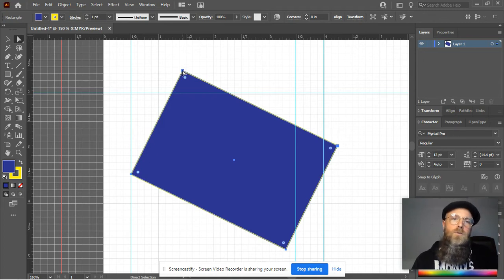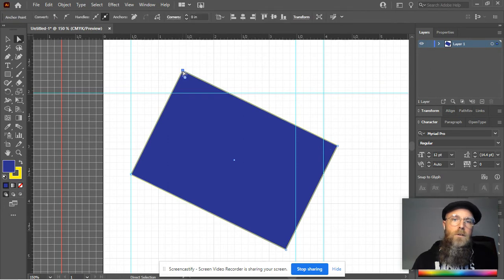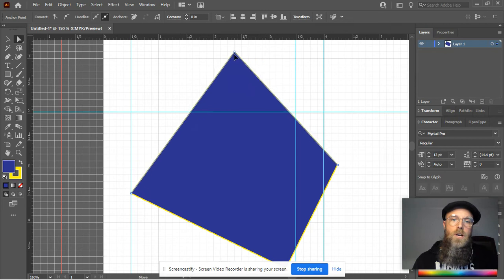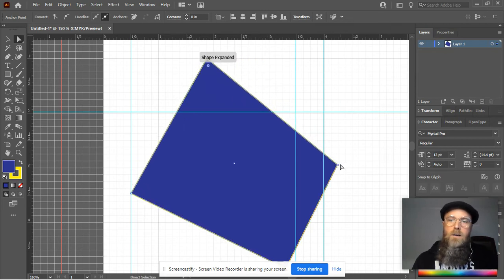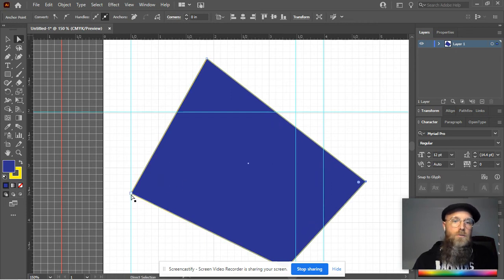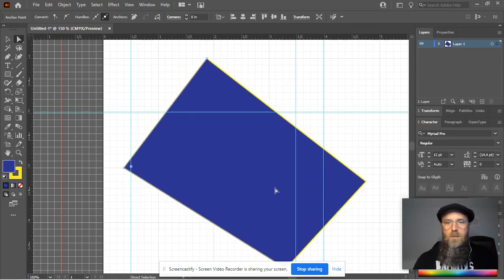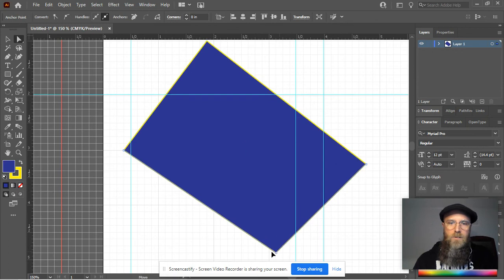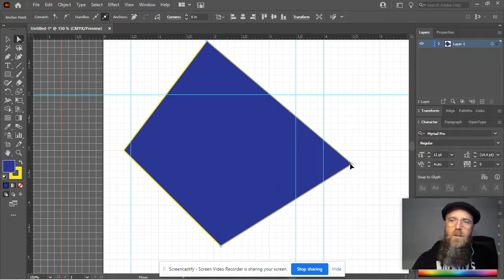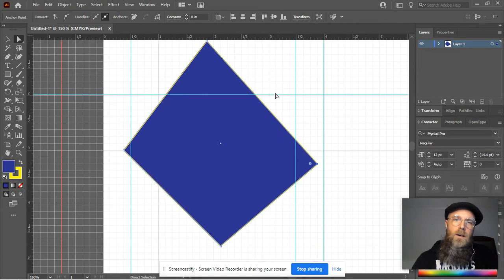Now, the direct selection tool allows us to manipulate just one anchor point. So I clicked it, and I'm just going to click and drag it, and you'll notice I'm able to contort the shape all I want. So it's much more powerful than Photoshop at changing geometrical shapes, because you can't really do this in Photoshop without going into something complicated, like maybe the puppet warp or all sorts of trickery. Illustrator makes this a little easier.